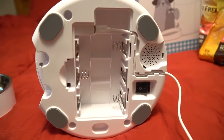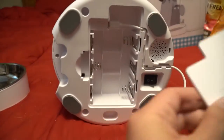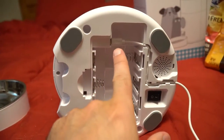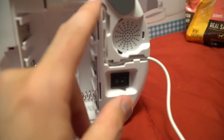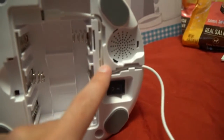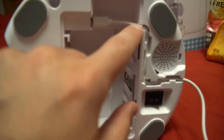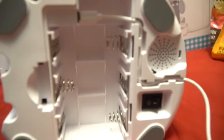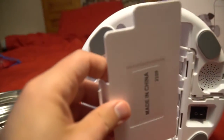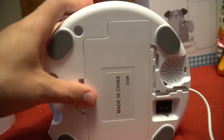To plug it in, you do have to have the battery door taken off, because it does plug in right there. But thankfully it does have this little thing here with which to run the cord through. And you do have to make sure to push this down enough right here in order to be able to have the battery door reattach back on to the automatic food dispenser, like so.